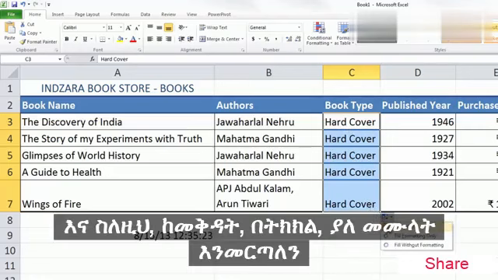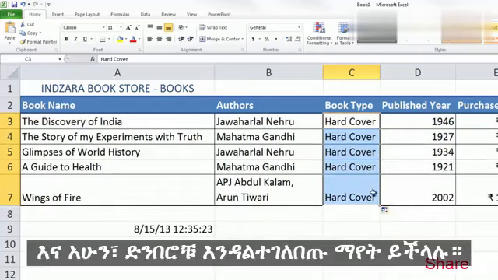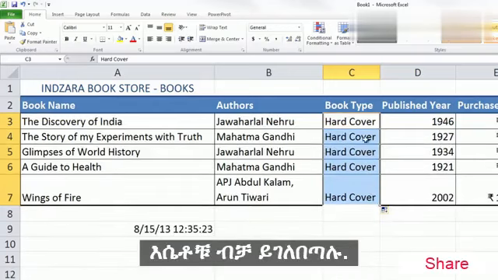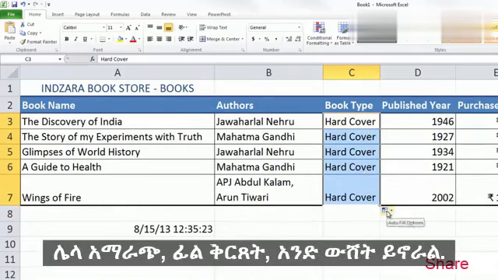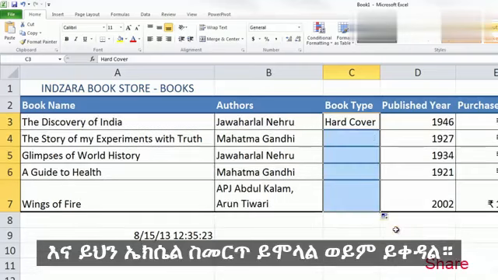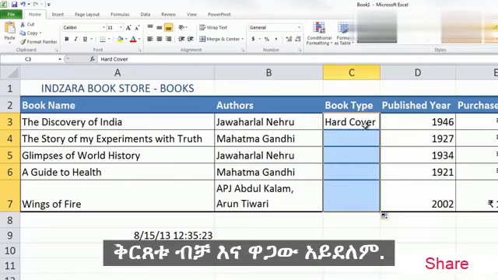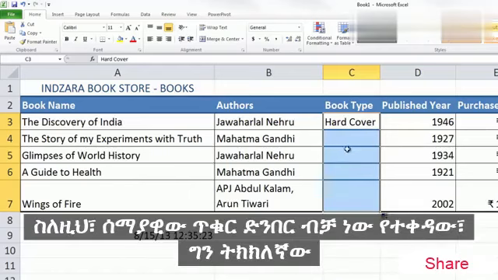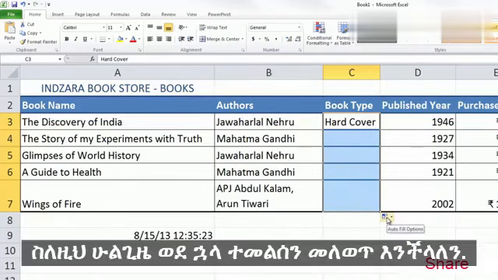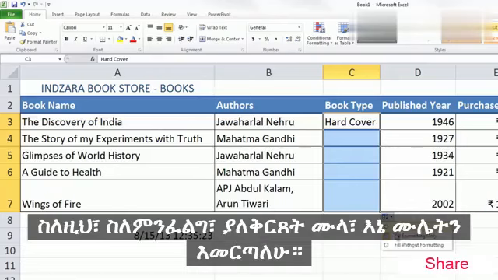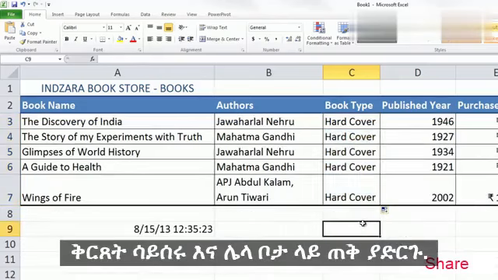And so instead of copying exactly, let us choose fill without formatting. And now you can see that the borders are not copied, only the values are copied. Another option there would be fill formatting only. And when I choose this, Excel will copy only the format and not the value. So only the dark blue border has been copied over, but not the actual value. So we can always go back and change it. Since we want fill without formatting, I'm going to choose fill without formatting and click anywhere else.